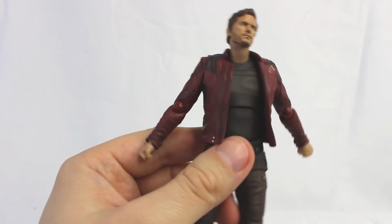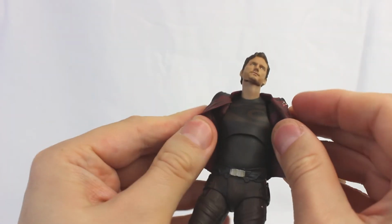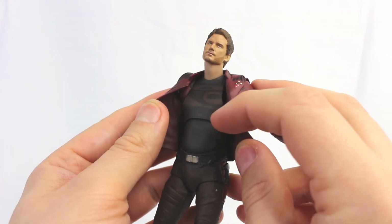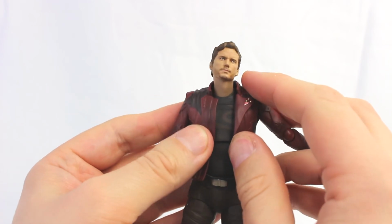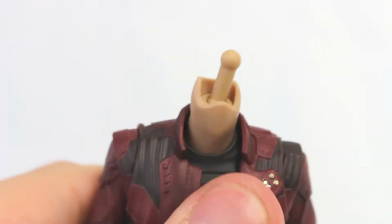Also, I don't know if you can see, because for some strange reason the light seems to be getting really dark on things, you've got detail on his t-shirt. When you pull his jacket apart, it feels like you could have taken it off. I really wish you could have. I think that would have been cool. But we can see that there is definitely some detail on there, like a symbol. I really like the t-shirt, to be honest. I think that looks really cool. So there isn't really much that you can do with him. Let's take his head off. I genuinely wanted more faces.